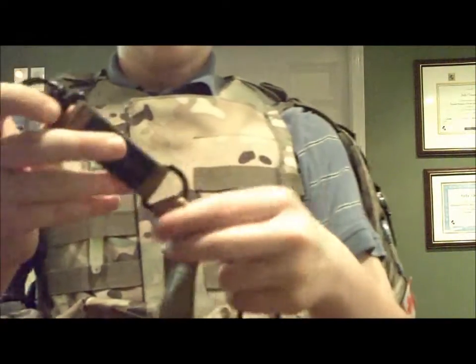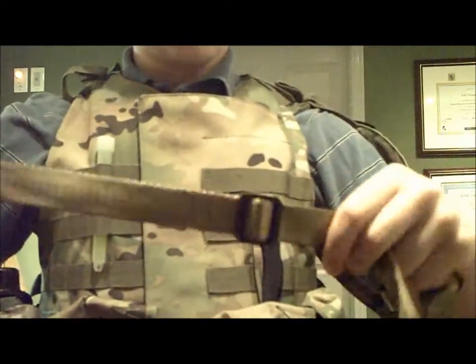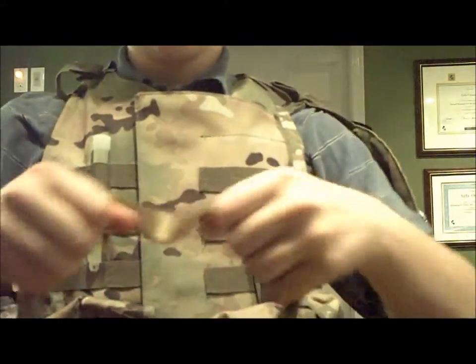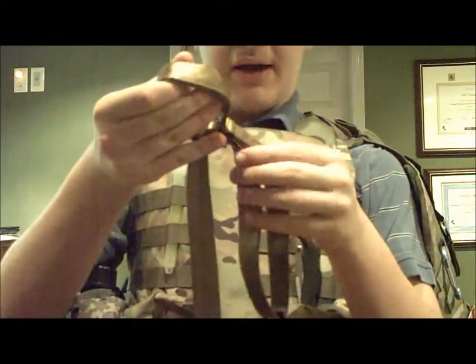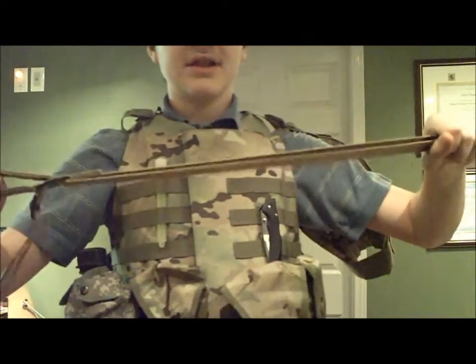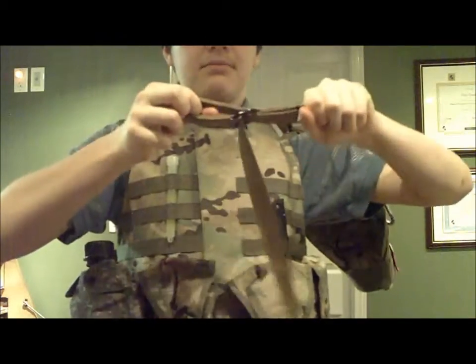I moved the light out of the way so it wouldn't get in the way, though now it's not where I need it — I need better lighting, I'm just going to set up a whole room just for filming. Anyway, it's very strong, definitely not going to rip, and feels like it's really been put together well. This is my first Magpul product and I'm absolutely blown away with the quality. It's been like triple layered right there. It has this quick-adjust piece here — if you want to make it bigger you just pull it, and if you want to make it smaller you just pull it the opposite way.